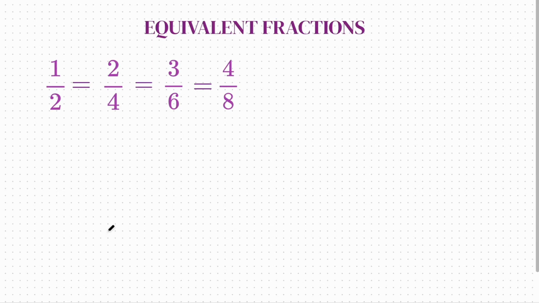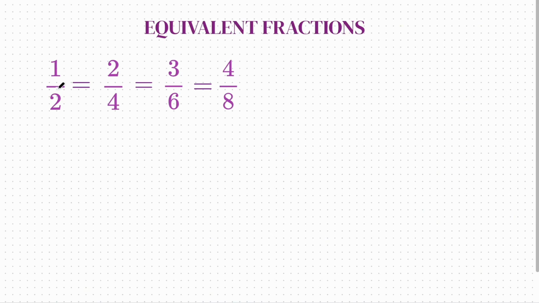In today's video, we will be looking at how we convert fractions to equivalent fractions. Recall that with equivalent fractions, they look different but have the same value when reduced or simplified. On the screen, I have examples of equivalent fractions. 1 over 2 is equal to 2 over 4, which is equal to 3 over 6, which is equal to 4 over 8. To give you guys a better understanding, I am going to reduce the fractions.